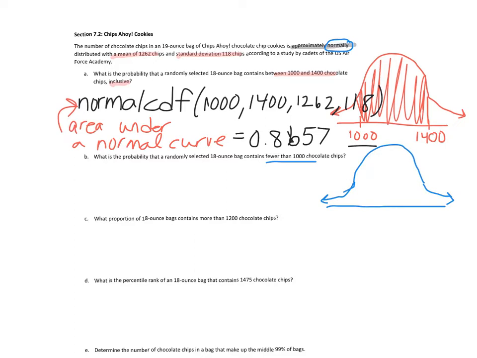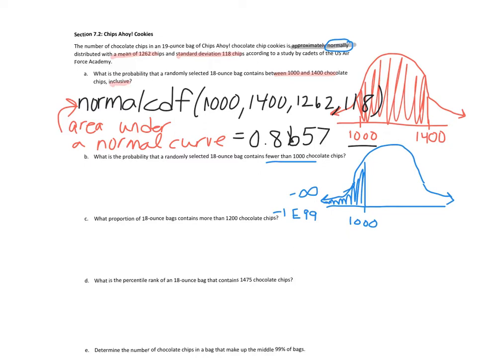Because if we just take away the 1,000 value, we know the probability of a single value is 0. We saw that at the beginning of section 7.2. So because it's normal, that means it's continuous. It means we can just write 1,000. We don't have to think of 999. All right, so fewer than 1,000 chips means area to the left. And remember, this goes to negative infinity. So minus a really big number. How we write negative infinity in our class is -1 times 10 to the 99th.